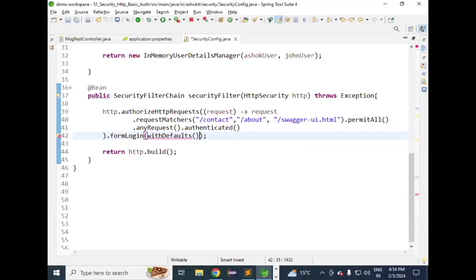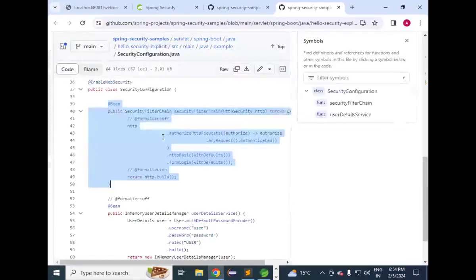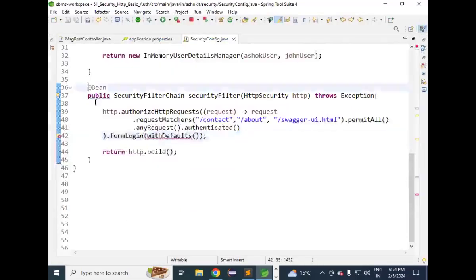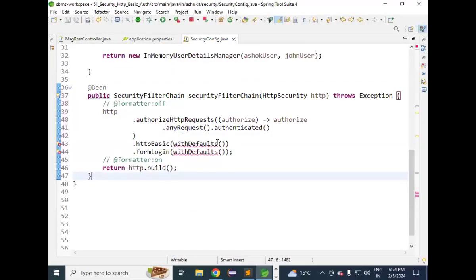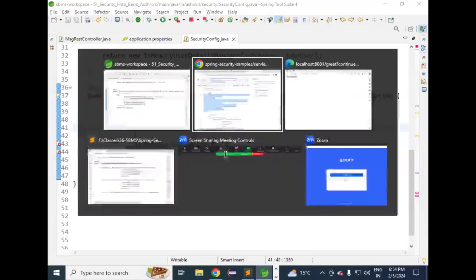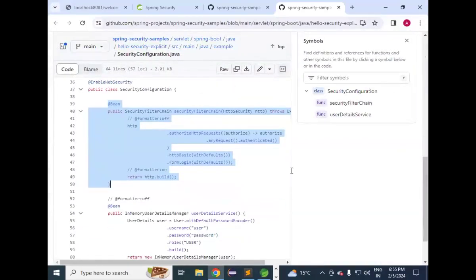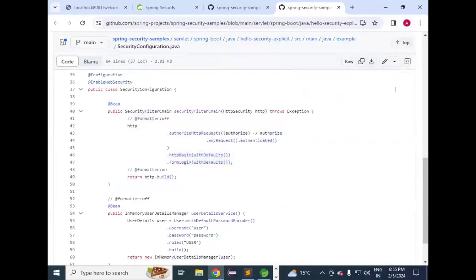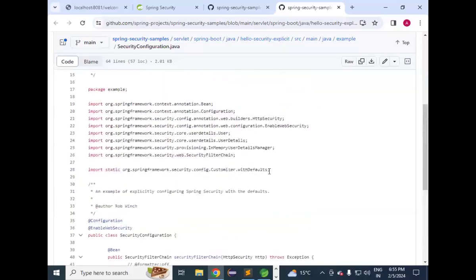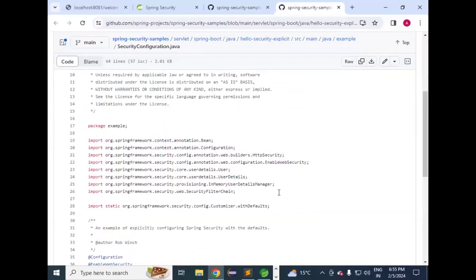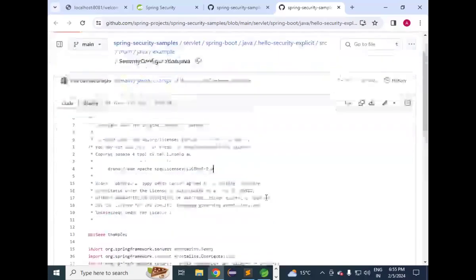Let me look at their method and see from where they are getting withDefaults. withDefaults is a static import.